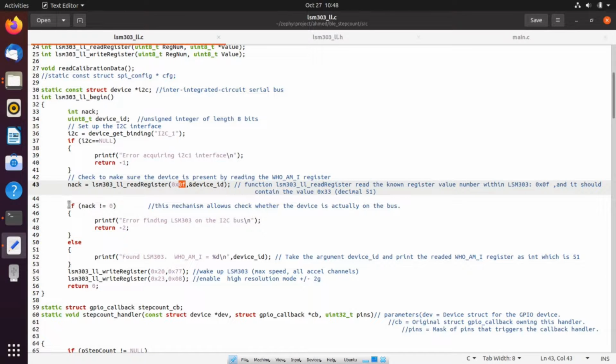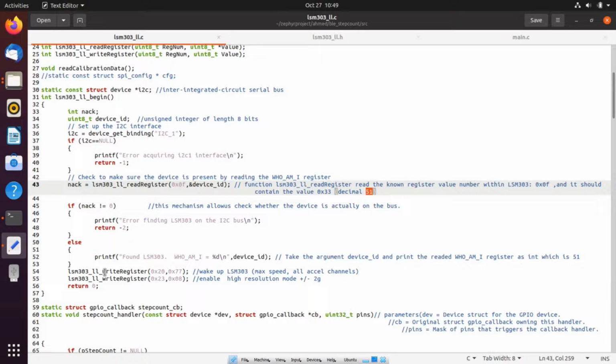Then if nac is not equal to 0, printf error finding LSM on the I2C bus and return -2, else printf found LSM and print the who am I register as an integer value, which in this case is 51. This mechanism allows us to check whether the device is actually on the bus.